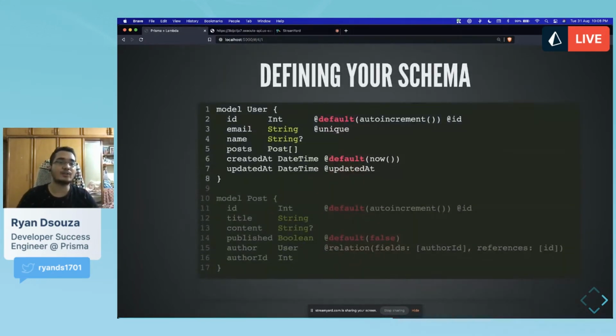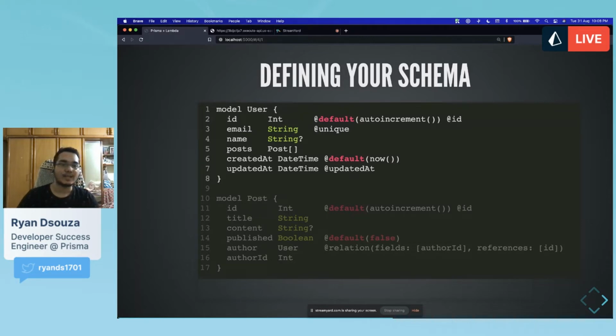So now we have our user model and our post model in this case. So there are two models defined, and this will be mapped to the specific tables in the database. So it'll be a user table and a post table. We have defined fields like ID, name, posts, and we have some specific attributes specific to Prisma. So this is the Prisma schema language. And we have attributes like default, unique, and updated at, which will map to the specific values in the database. So I can say that my ID is auto-incrementing, so I do not need to specify that. It will be automatically added to the database.